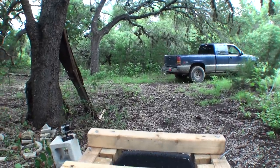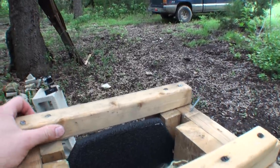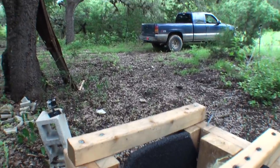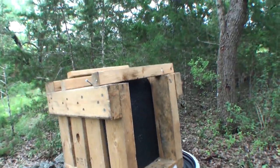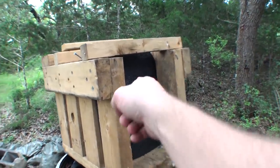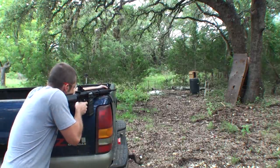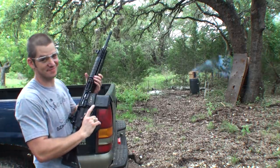So there's the back of the truck where we're shooting from. Now I need to turn this thing at about a 45 degree angle to the truck. So I'll be coming right in through there. That looks pretty close to me. We will see if this thing at a 45 degree angle coming right in this way will deflect off or will go straight through it. Alrighty. Let's see how 45 degrees works out. Looked cool.